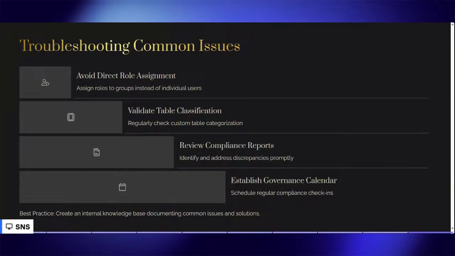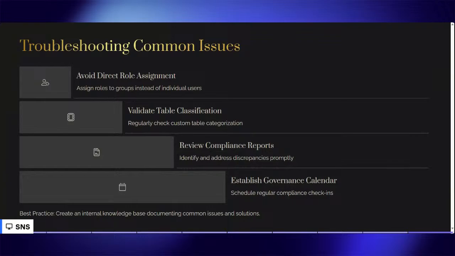Review any compliance report that you have. Identify and address any discrepancy promptly. If there is any discrepancy between how many licenses you purchased and how many you consume, you have to go ahead and address those discrepancies immediately, because that is really helpful for you. That way you can stay compliant and on track with your licensing structure.